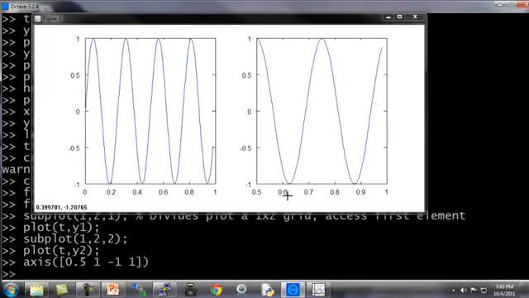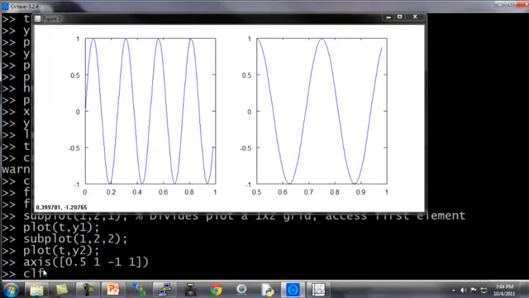And concretely, it sets the horizontal range of values in the figure on the right to range from 0.5 to 1, and the vertical axis values to range from -1 to 1. And you don't need to memorize all these commands. If you ever need to change the axis, all you need to know is that there's an axis command, and you can really get the details from the usual Octave help command.